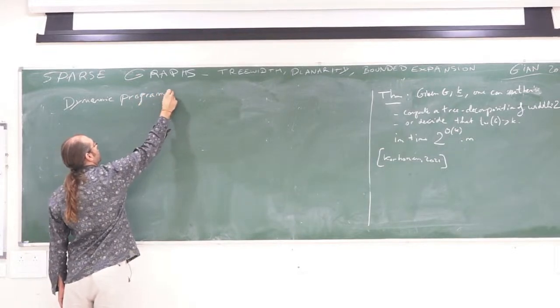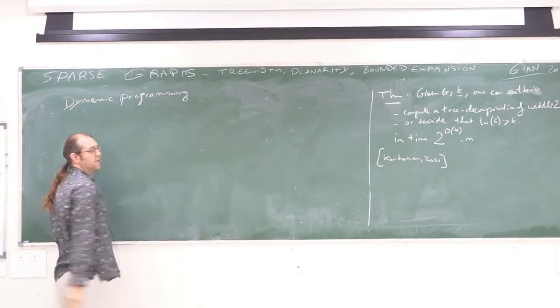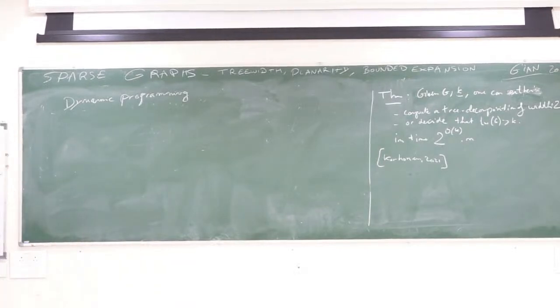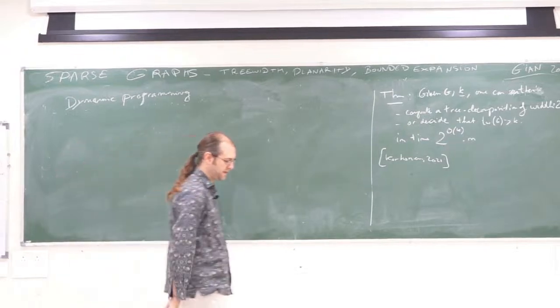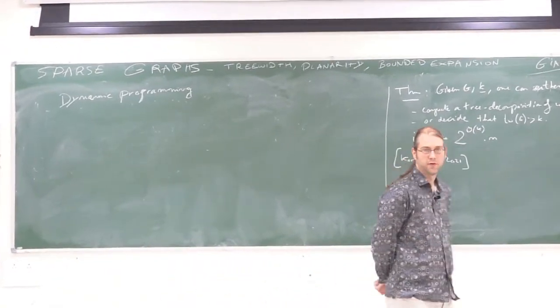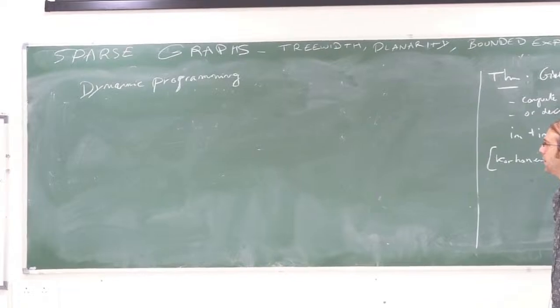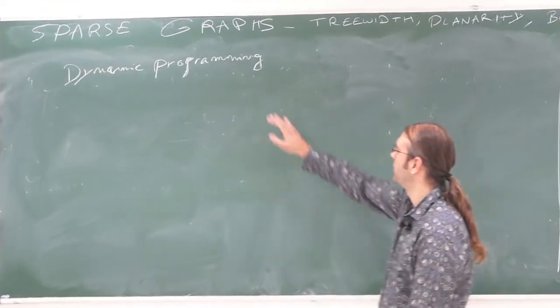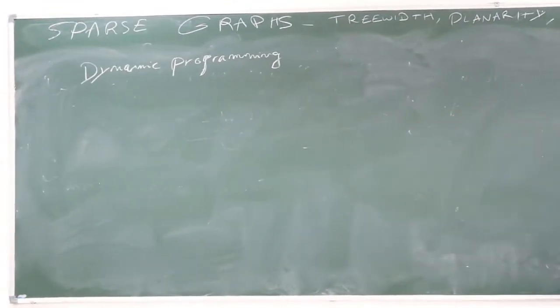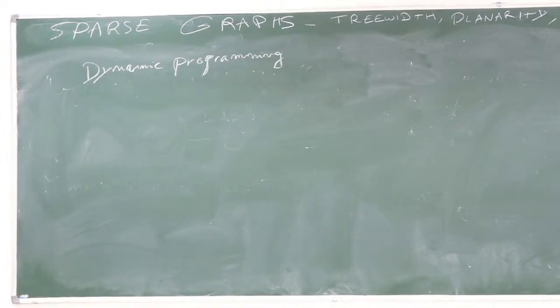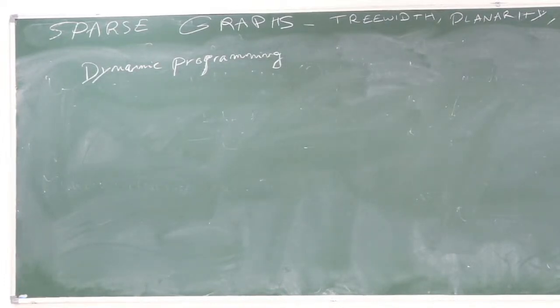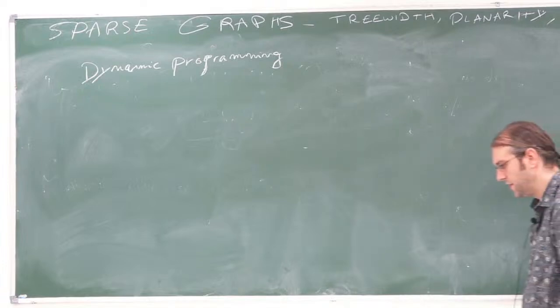So for those of you who are familiar with algorithms, this is one of the standard techniques which was developed from the 50s, 60s in algorithms in general. It doesn't have much to do with programming as coding. So the terminology is from that time, which was a bit different. So what does it mean?